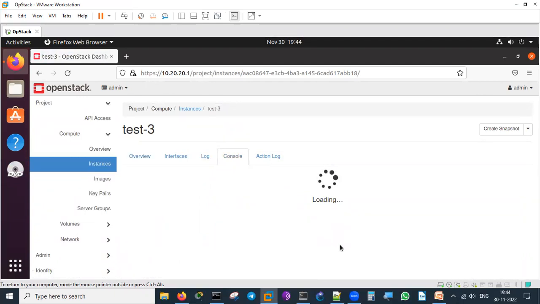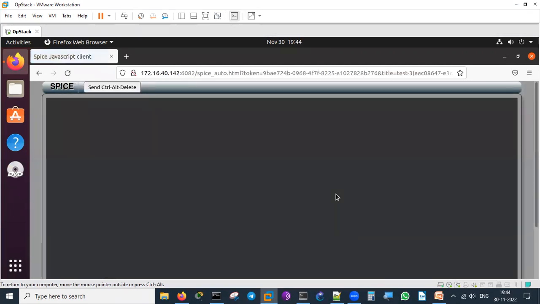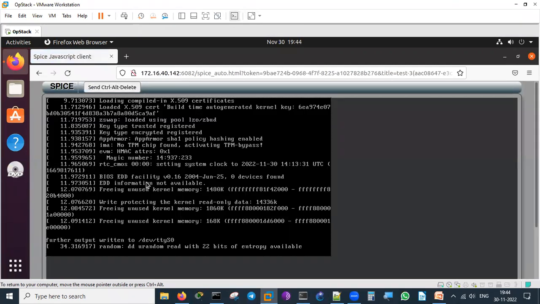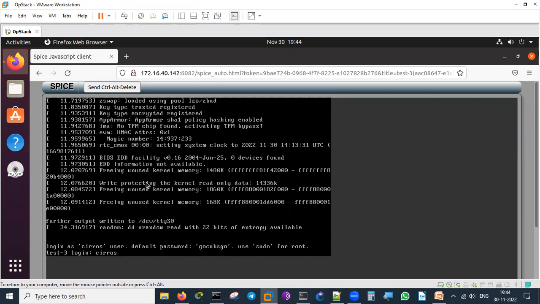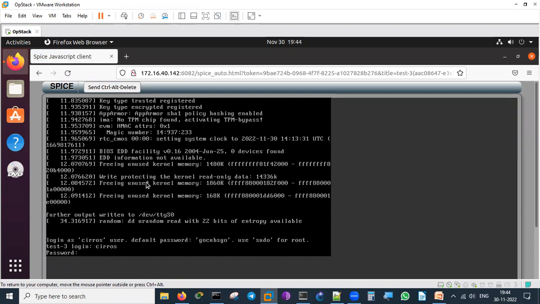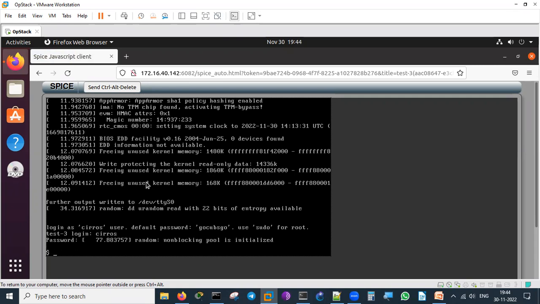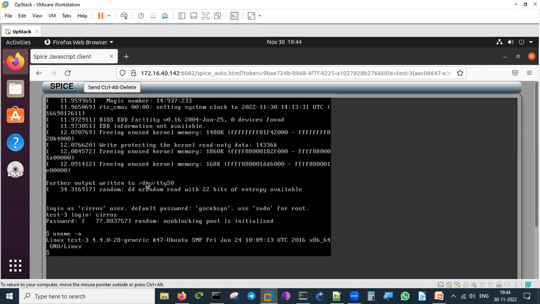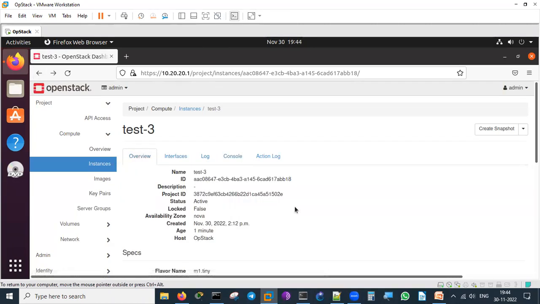Let's see if I can fire up the console. Loading, loading. Let me click. Coming up. Yeah, it's ready. But it'll take time. Yeah, it's coming. CirrOS. Now the login and password. Okay, so uname -a, which shows Linux and everything. It's simple, exactly the same as the one I am using. So it's showing the same thing.